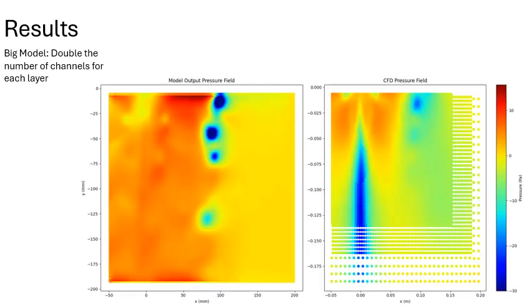which is kind of what we saw. I wanted to just double check, hey, is this something to do with model size? So I doubled the number of channels for each layer and ran it again. And then here's the outputs. You'll notice they look semi-comparable, but yet again, even though the general form of the pressure fields are the same, the magnitudes are off.